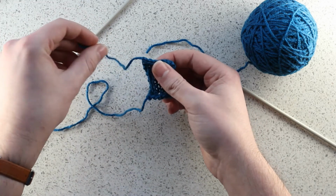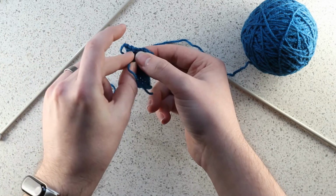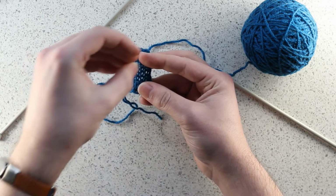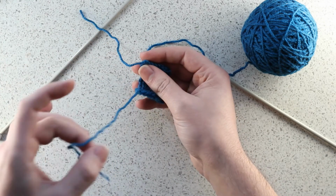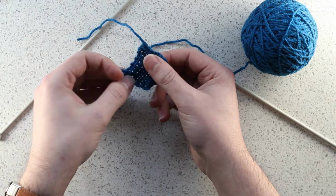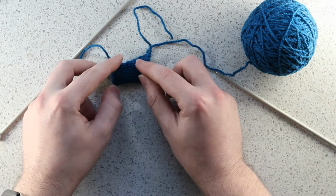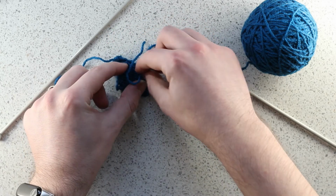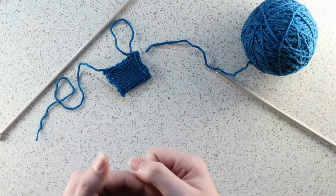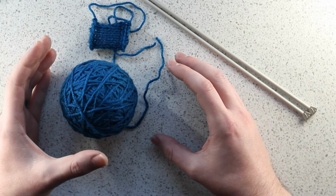So at this point, once you've finished that, you can start to weave these tails back in to your knitting, the work that you've just done, so that it almost disappears. If we didn't leave those tails that we had here, so this tail at the beginning when you cast on and this tail when you cast off, you'd just be left with these weird little bits at the end, and they don't make your work look very good. So you can just sew them back in, follow the pattern of the knitting, and they almost disappear. So there we have it. We've created our first bit of knitting.